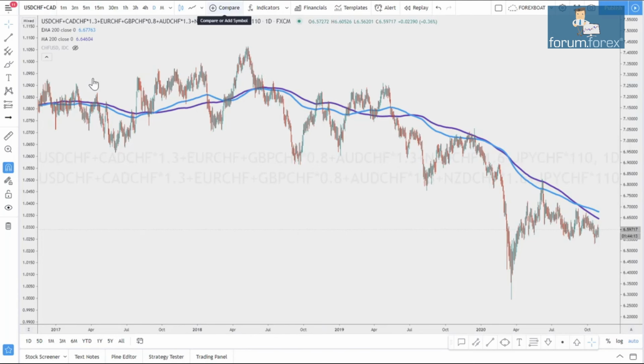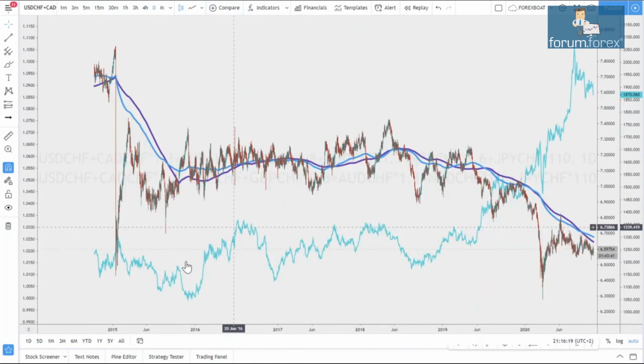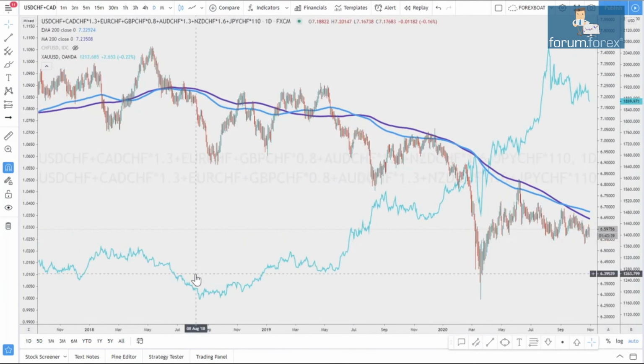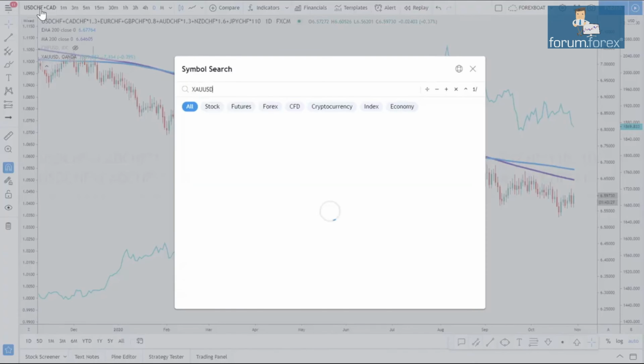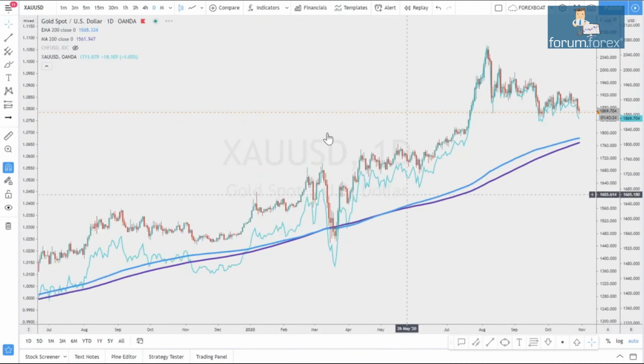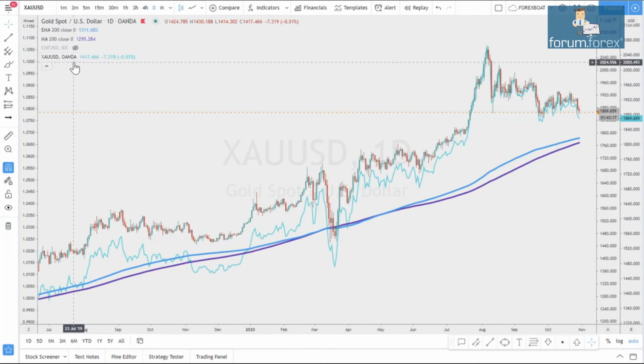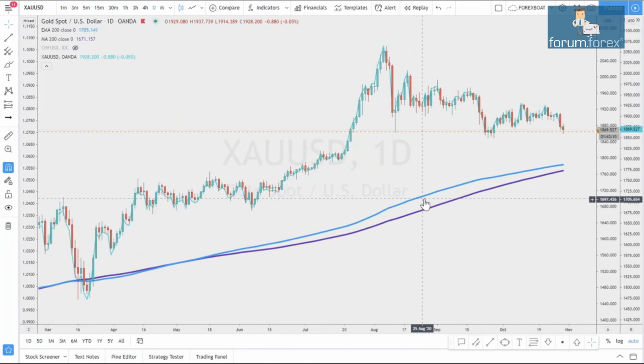Now let's compare that to the gold actually. So overall, you can see that this is how the Swiss franc correlates to the price of gold with a negative correlation. They're quite in line and move very similarly. Moving back to the gold. So that's the idea as to how trading gold can be used, how to calculate the lot size, and that it is a long-term uptrend instrument, and that's the beauty of it.